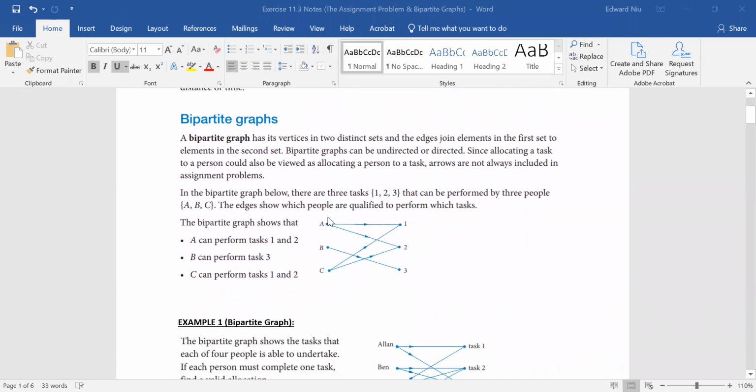So a bipartite graph will have on the left the people who perform the task. So person A, person B, person C. And then on the right, what sort of job they can do. So it could be task 1, task 2, or task 3. In a building scenario, it could be landscaping, concreting, fencing. And then there's usually a cost associated. To begin with, there's no cost on the tasks on the right, but usually each person who performs these tasks will charge a certain amount of money.